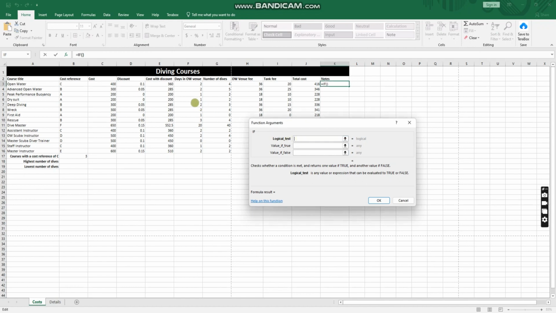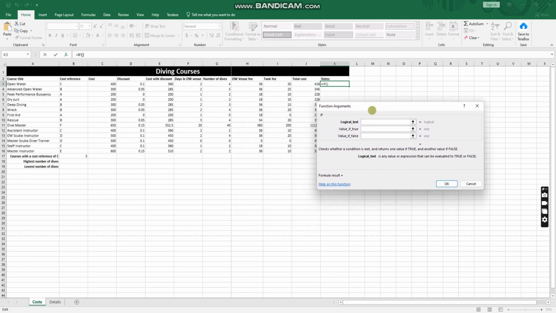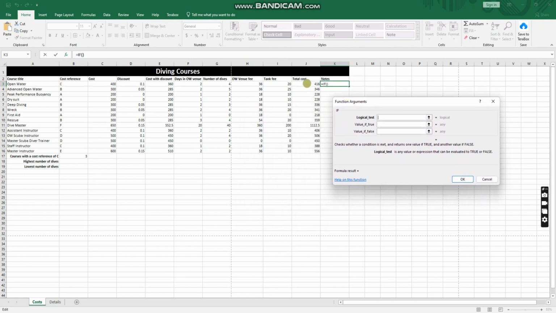So click on here, this is the course fee that must be greater than... the total cost is this, right? So this is the total cost of the course fee.